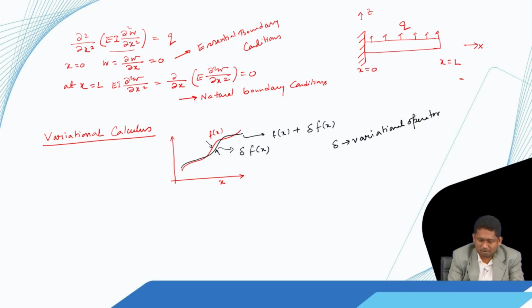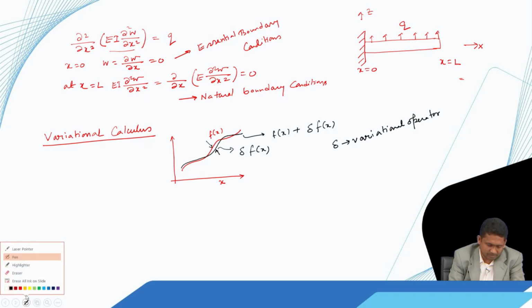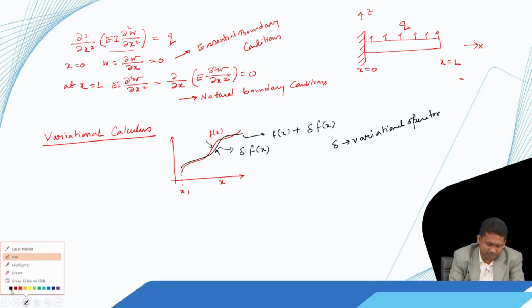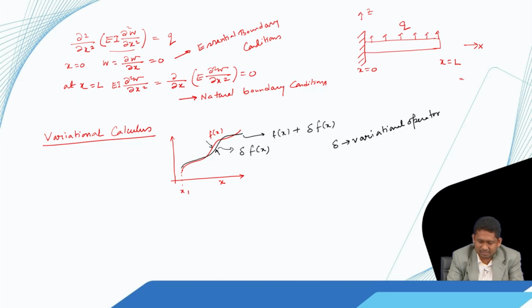So, I cannot change it, I cannot vary it. So, say in this problem, at some x, say this is x1. So, at some x we know the value of the function, in that case at that x the variation should be 0, that means the value should be same here, the blue function, the black and the red function value should be same as at x equal to x1.